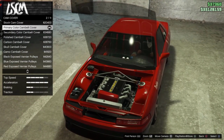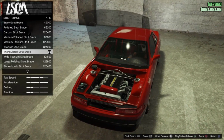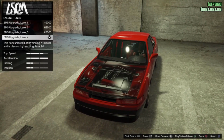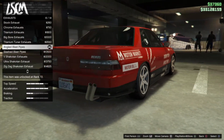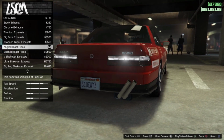For the cam cover I use the primary one. For the strut brace I use the triangular one. Maxed out engine upgrades and the stock intercooler for the engine bay. Going on to the exhaust, I have these angled ones right here. I quite like how they look.